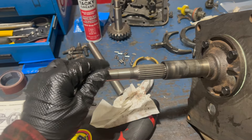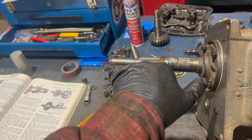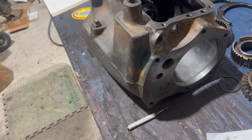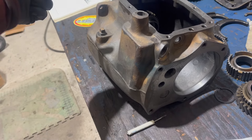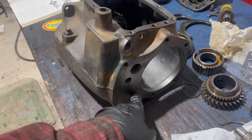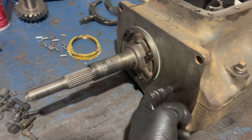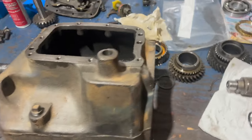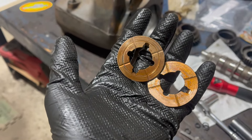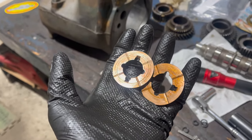I did pre-oil the input bearing - there's no note of that in any of these instructions, but it seemed like the thing to do. It's now the smoothest-feeling 833 input I've ever felt. A couple notes on the countershaft: it's removed by tapping from the front rearward, and installed from the rear forward, with the half-moon key locking its rotation. If you try to do it the other way, you'll ruin the bushing up here. Also, I checked the end play as the manual instructed before removing it - it was fine at 20 thousandths, but I didn't like the grooves on this bushing so I replaced them anyway. It's 18 thousandths now, which means you've got that much movement side to side - exactly what we want.